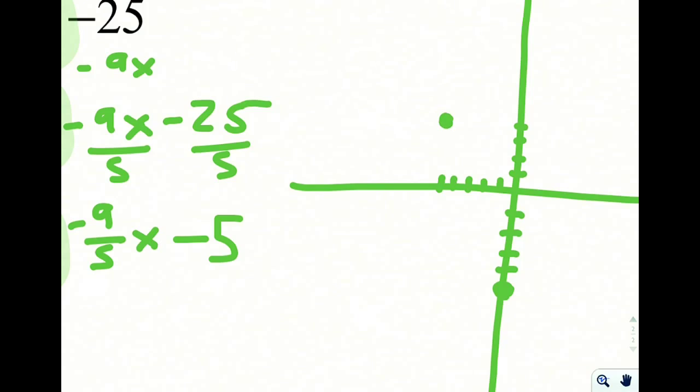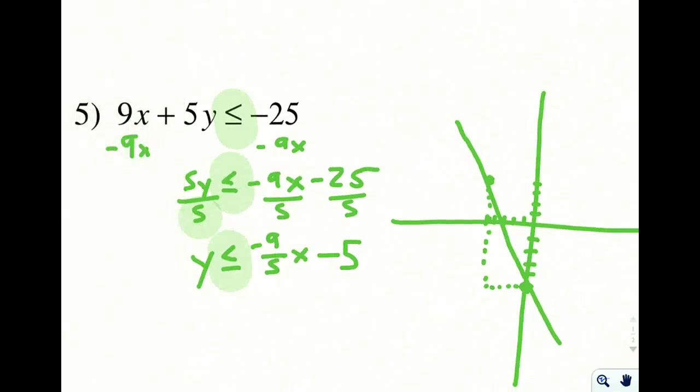And if we now look at our slope, it says negative 9 rise, so 1, 2, 3, 4, 5, 6, 7, 8, 9, and then over 5, 1, 2, 3, 4, 5. So that's where we get our slope, and then we would just trace our line through that. It says that y is less than that, so I'm going to shade below. And it's a solid line, not a dashed line, because it's less than or equal to. So I'll just leave it as is. So this would be what your graph would look like for number 5.